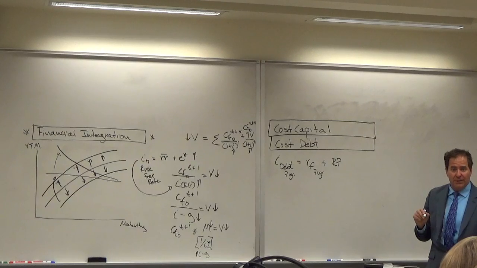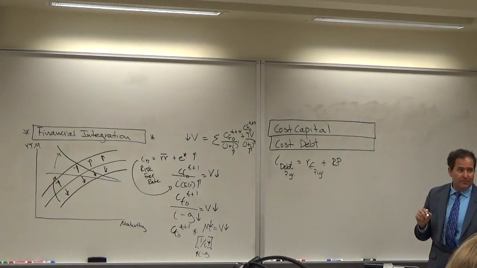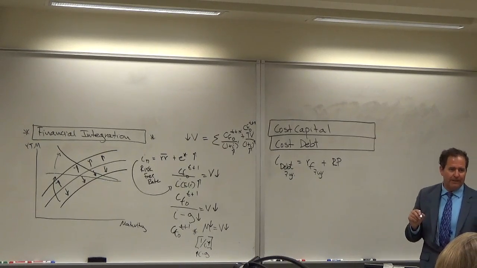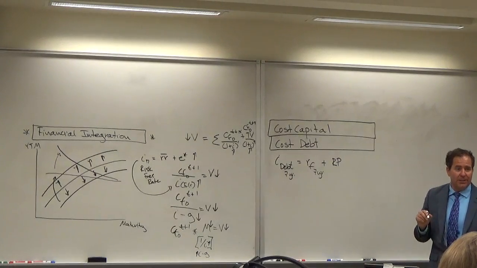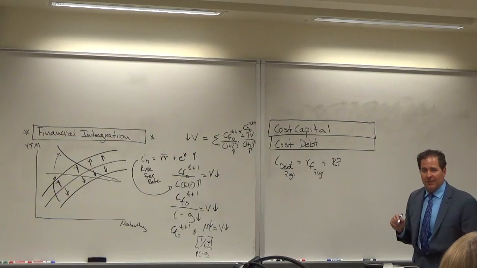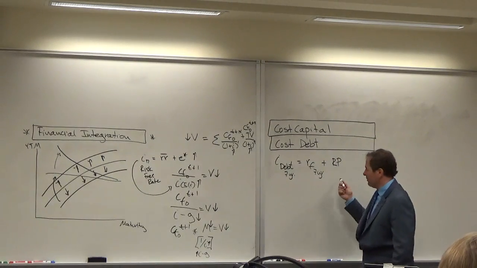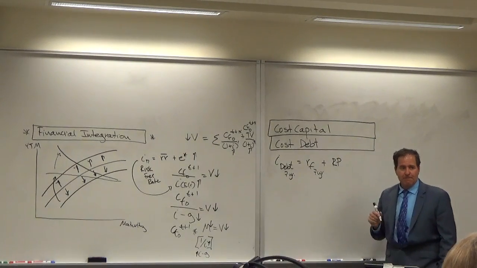Is it a muni bond? Is it a sovereign bond? Is it a corporate bond? Who is IBM? You need to try to participate here. I need feedback. Corporation. It's a corporation, so what kind of bond is it? Corporate bond, okay, excellent. All right, so what kind of risk premium would we tack on?